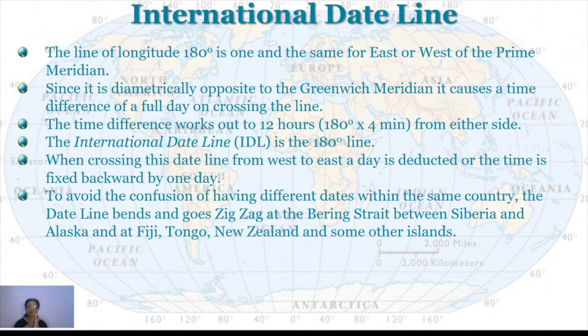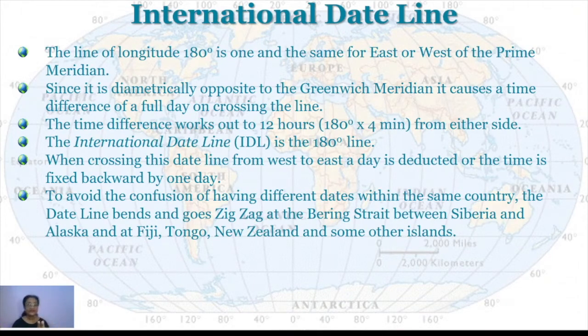So as we go from 0 degree towards east, suppose, that will be 12 hours. So 12 hours will be added, and on the other side, if we go towards west, 12 hours will be subtracted. So a person standing on one side of the international date line will have, suppose, 8 a.m. of the 1st January. On the other side, he will have 8 a.m. of the next day, that is 2nd January.